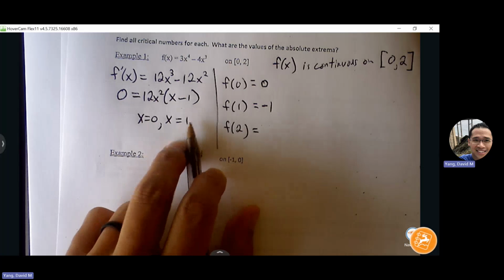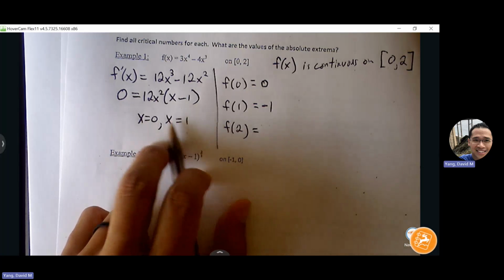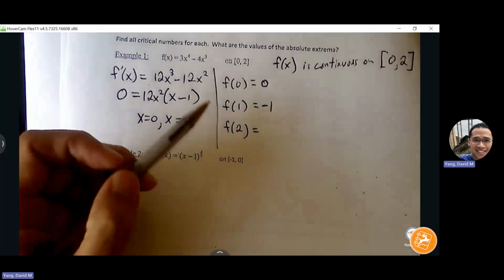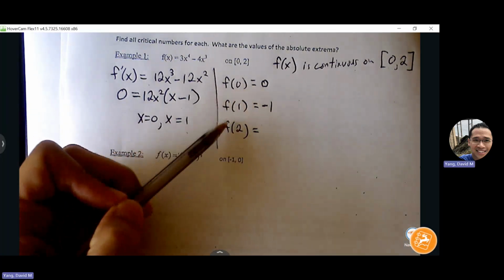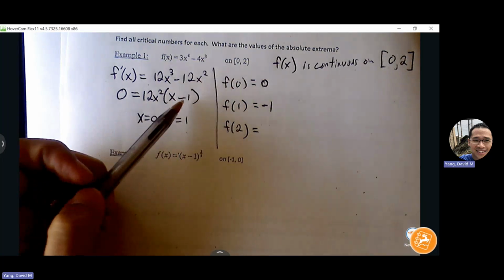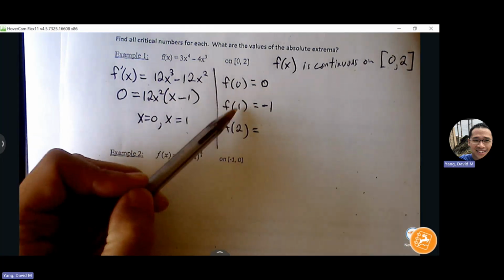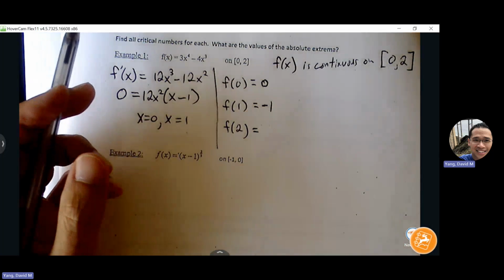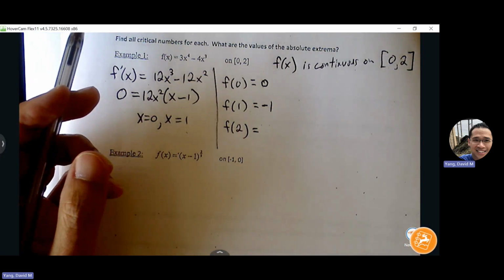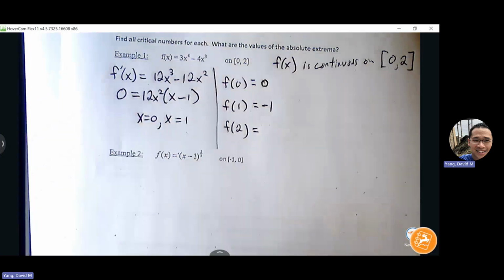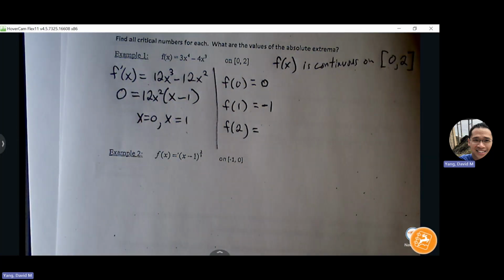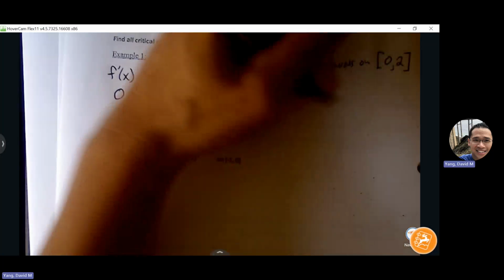Now, it's possible that we may have no critical points, and that's okay, because we're guaranteed to always be able to test 2 endpoints. There may or may not be any critical points, depending on if there's any that land in between. So if the derivative is a constant, there's no critical points. That's right. If there is a constant, then it's just a line, so there's no critical points, just the endpoints that we have to be concerned with. Okay, so f of 2 equals 16.